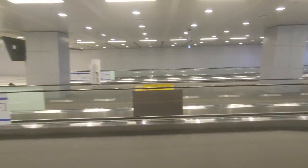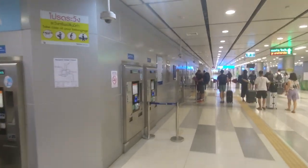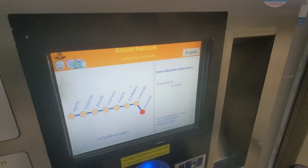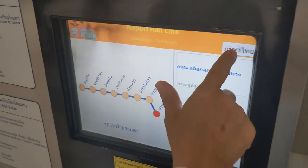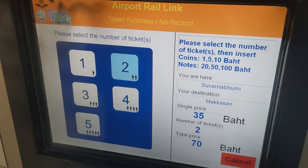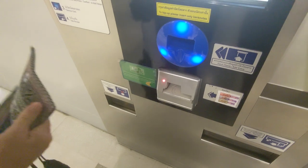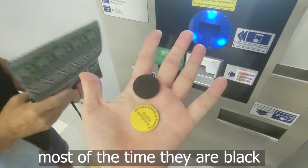Go down the ramp and steer just to the left of that entrance. These machines will give you a token that will allow you to enter and then exit the train — it's really easy. They even have an English button, and now everything's in English. You're going to start here at the airport. Hit the English button in the top right-hand corner and it shows you the options in English. We're going to Makassan because that's going to be our connector. We want two people, and that's 70 baht for two people to get to Makassan. Once you put your money in — whether it be card, cash, or coin — change is distributed there and tokens are distributed there.